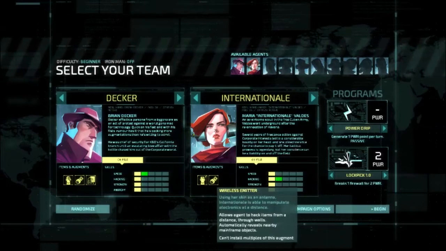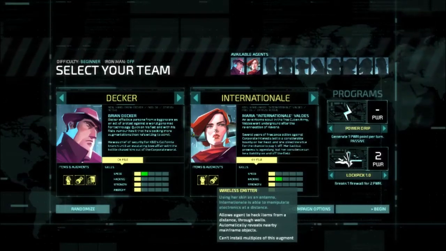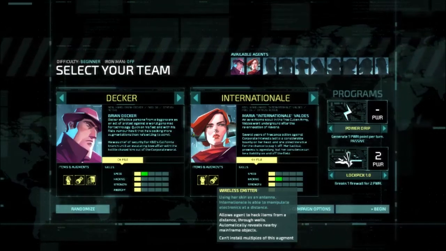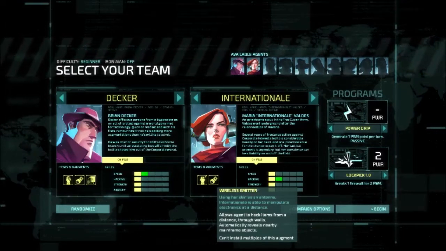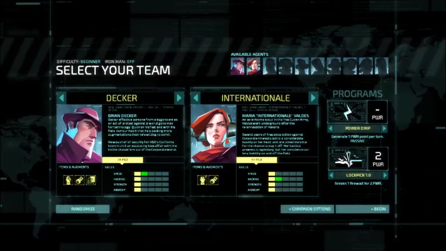Wireless emitter. Using her skin as an antenna, Internationale is able to manipulate electronics at a distance. Allows agent to hack items from a distance through walls, automatically reveals nearby mainframe objects, and she's also got a neural disruptor.